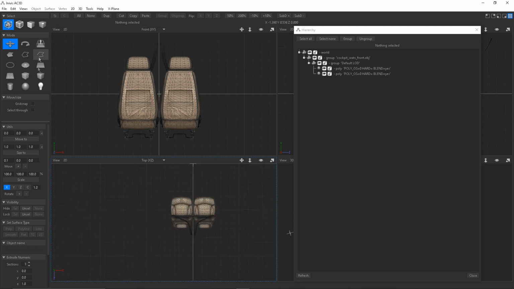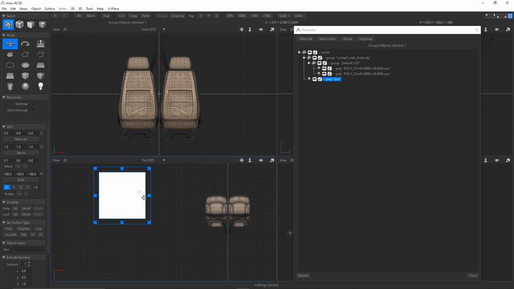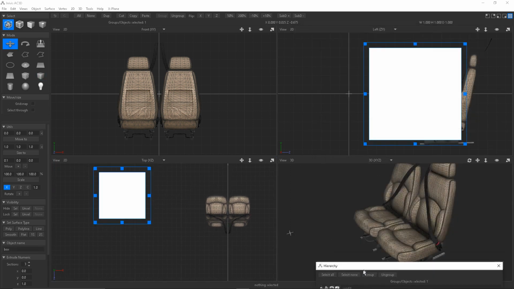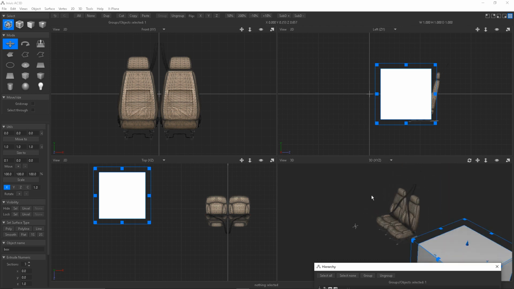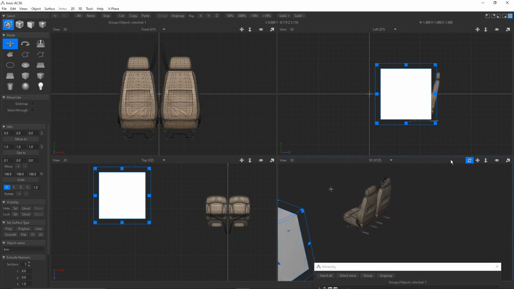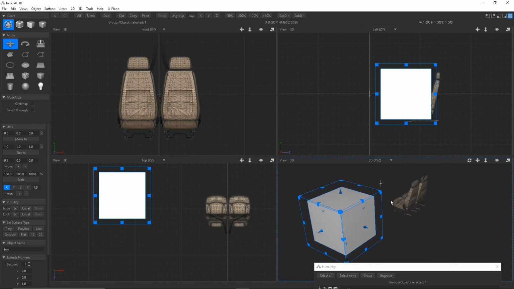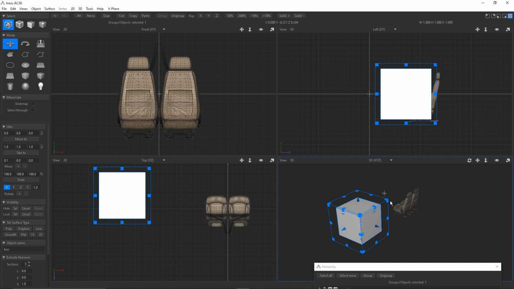So you have these pre-made primitive 3D objects here. If you click on one and click somewhere in here, it's just going to draw it. So let's just do that. Let's make a box, right? And I'll just click off to the side, and it makes this giant cube. Now, the deal is this cube is not actually giant. It's just that everything in X-Plane is really small.